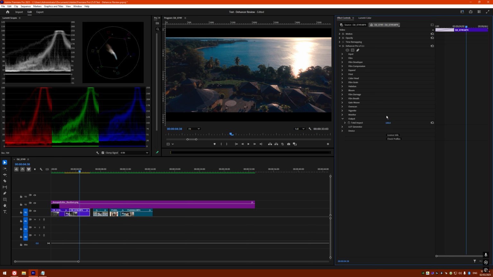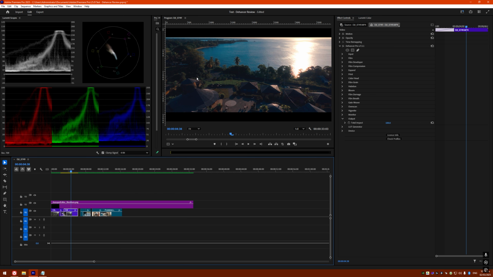And it only took this long because I'm actually explaining what I'm doing, but usually I'd have a timeline full of clips. I just run through this in like 5 minutes tops, 5 to 10 minutes tops, right? And I just copy paste if it's in the same location. So let's say I had a bunch of different drone shots from above in this exact location. I just copy paste after I'm finished color grading one, just copy paste those settings onto the rest of the clips, and that's it. It's very easy, very quick.